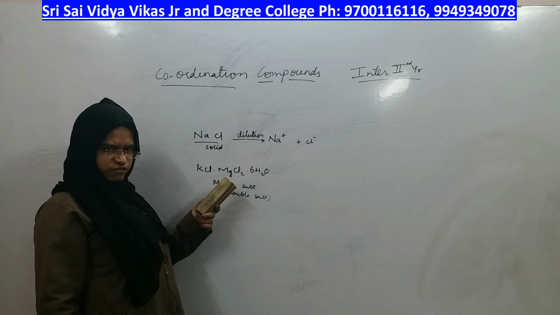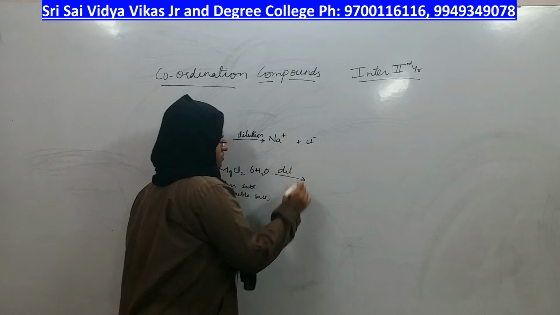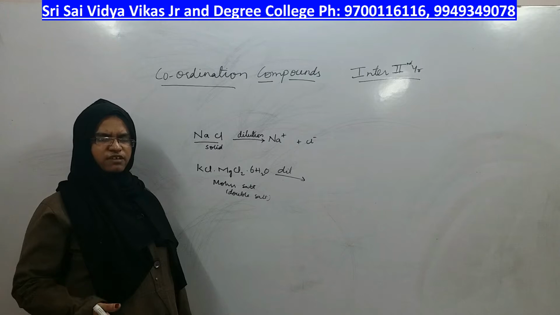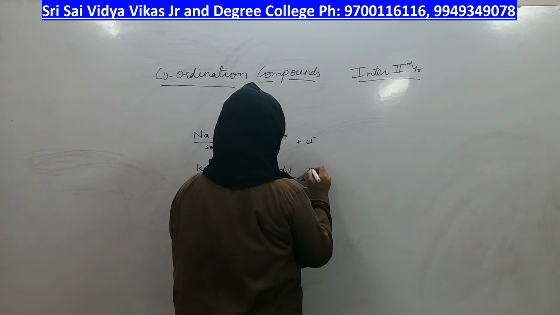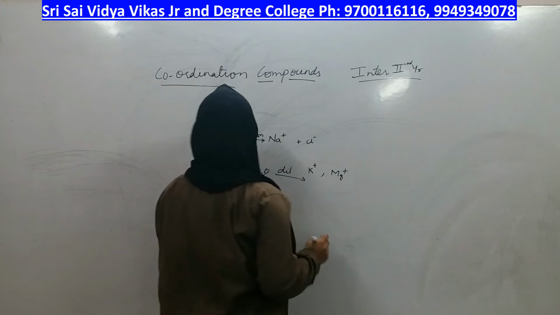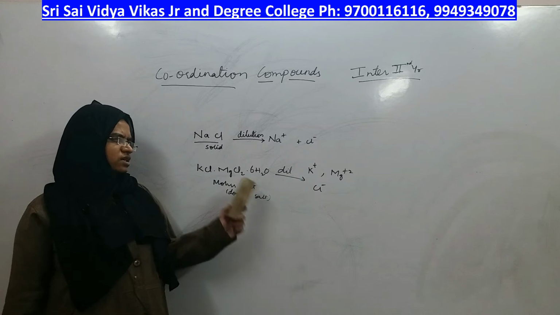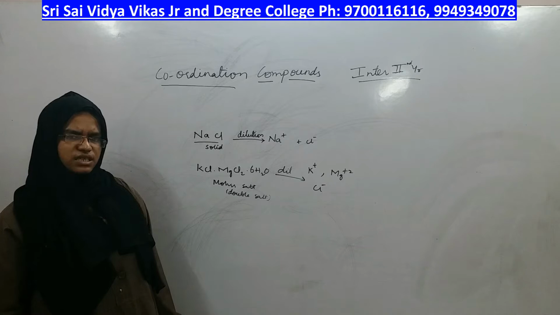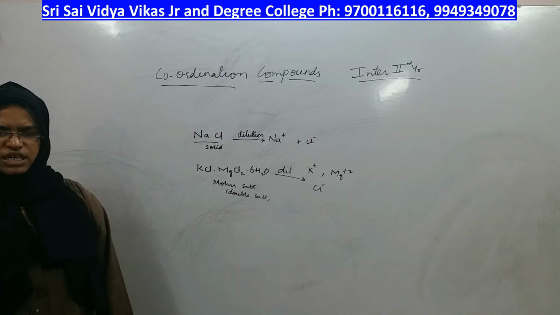Even though the structure of this salt looks big, upon dilution even this salt also dissociates and gives the ions which are possible. Upon dilution this salt gives cations separately and anions separately, right? Even this Mohr's salt, which is a double salt, also gets ionized to give its ions. This is the nature of a salt in which ions get dissociated upon dilution.